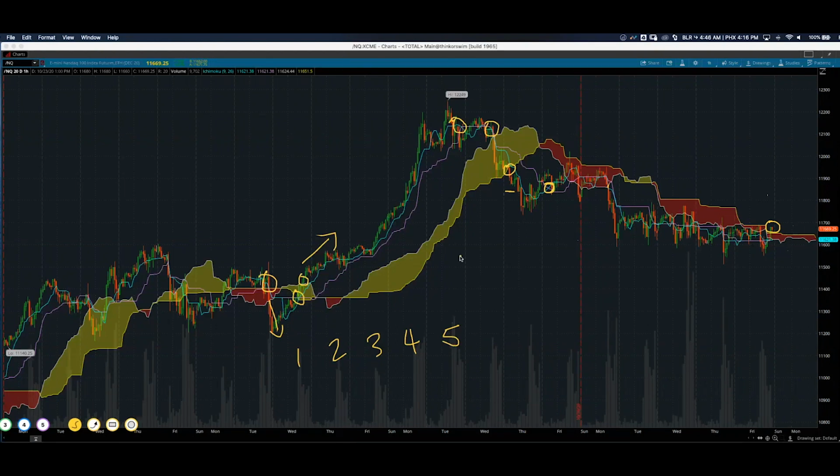Okay. So hopefully that gives you a real quick tutorial on these Ichimoku clouds. They do give you more information than what I just told you. Like I said, if you want more information, go look for some more in-depth videos. I'm definitely not an expert in Ichimoku clouds. This is just how I use them and how I've learned to add them into the rest of my portfolio of indicators. So let me know how these work out for you.